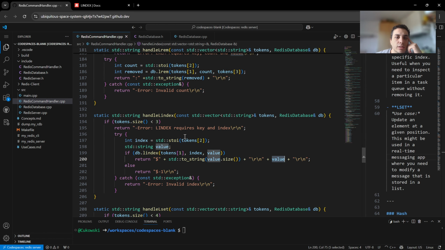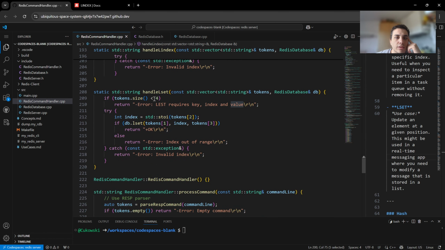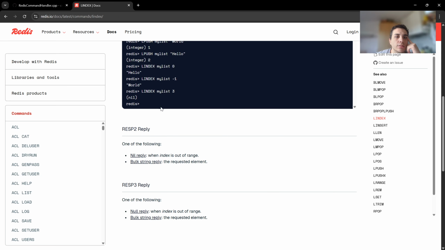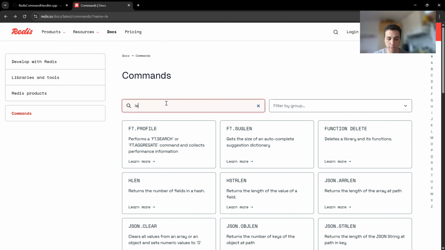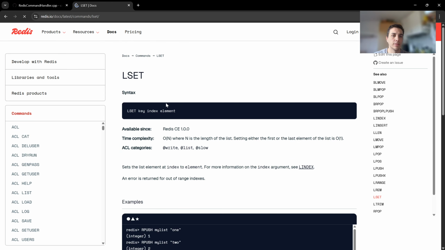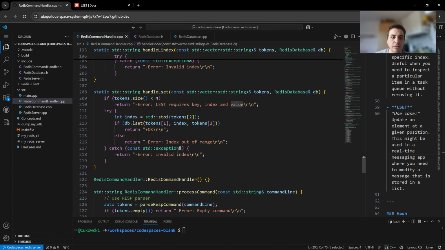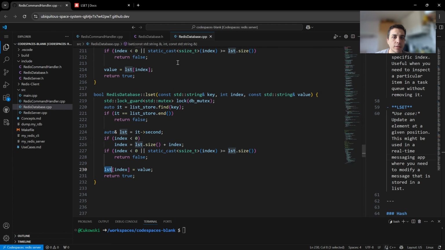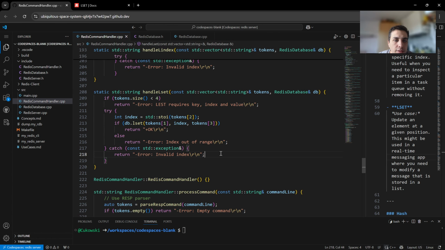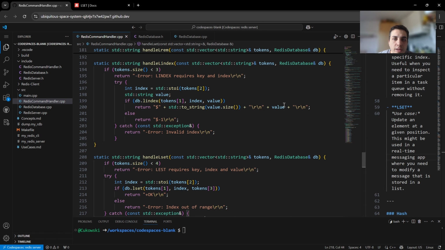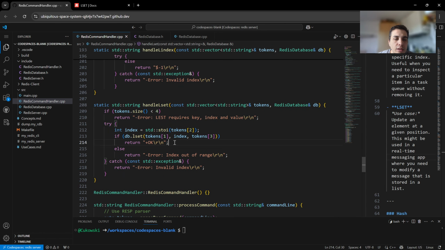And in the command handler, you can see what we are doing with LSET. Also, let me show you what we are looking for actually. Because it is just saying, okay, we are not trying to return anything from it. Here we sent back the value, but here we are just saying, okay, if it is a Boolean and correct.